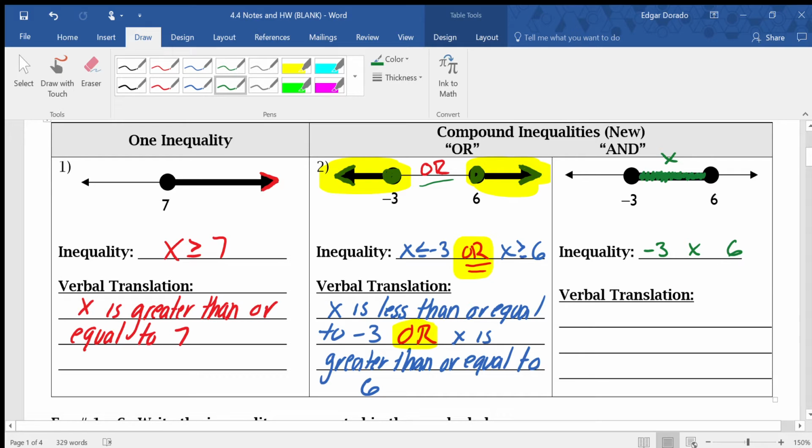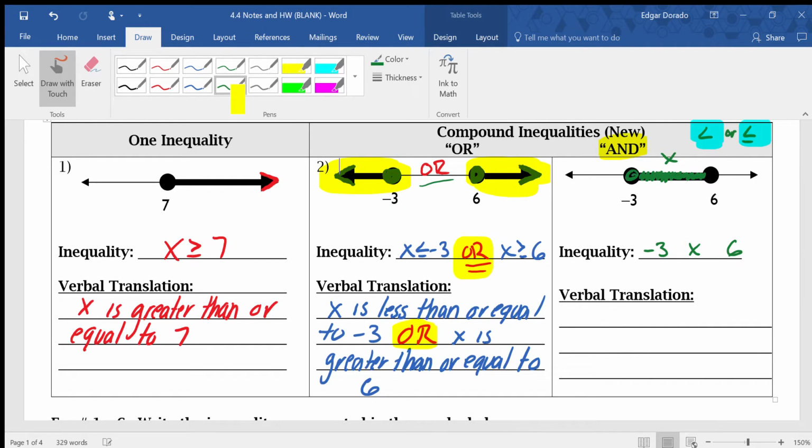Now, we have to find out what symbols to use. And for and statements, they have the property that we always use less than symbols, okay? It's either going to be less than or less than or equal to. Those are the only symbols that I can use in and statements. And I'll go into further detail, hopefully in the video, to explain why that's true. But because that is the case, we have to decide which ones are we going to use here. Am I going to use the less than or the less than or equal to? Well, let's figure it out.